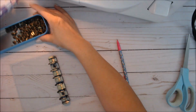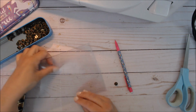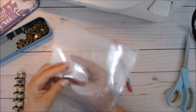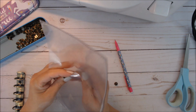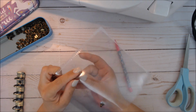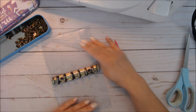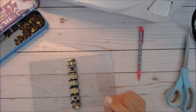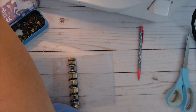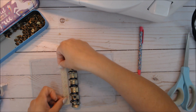So yeah, I'm going to put these in just so it holds long enough just to shoot. It's a nice tight fit. Okay. Now I can place that on here and kind of, I know, washi. We're going to use some tape to mark where to sew. A long piece. And this way I'm going to sew within that.